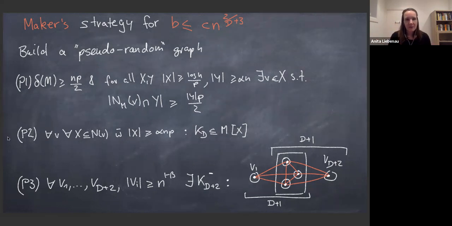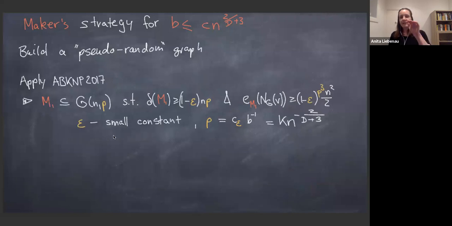And then this P2 is as follows. In order to find a clique factor, I better make sure that for every vertex, if I look at its neighborhood, I find a copy of K_d in this neighborhood. And this P2 tells you something stronger. It tells you that every smallish subset of the neighborhood contains a K_d. So you want to have some room to wiggle where you embed your K_d. And to prove that, we're using the KLR conjecture, or the proved KLR conjecture. Yeah, which is now proved.